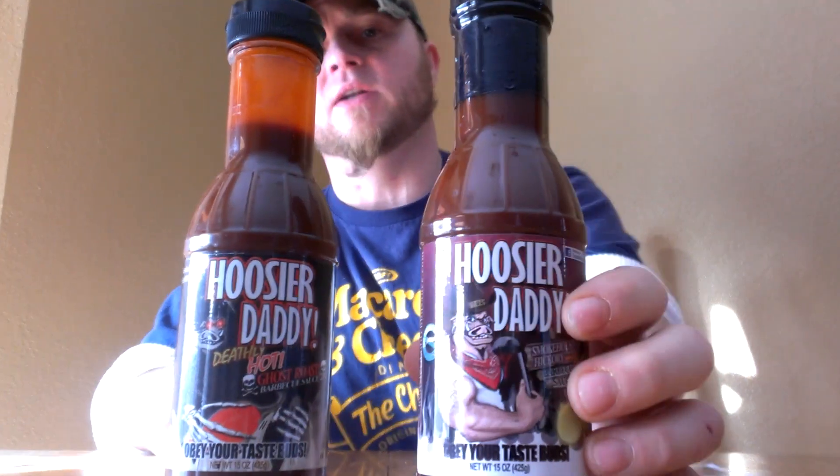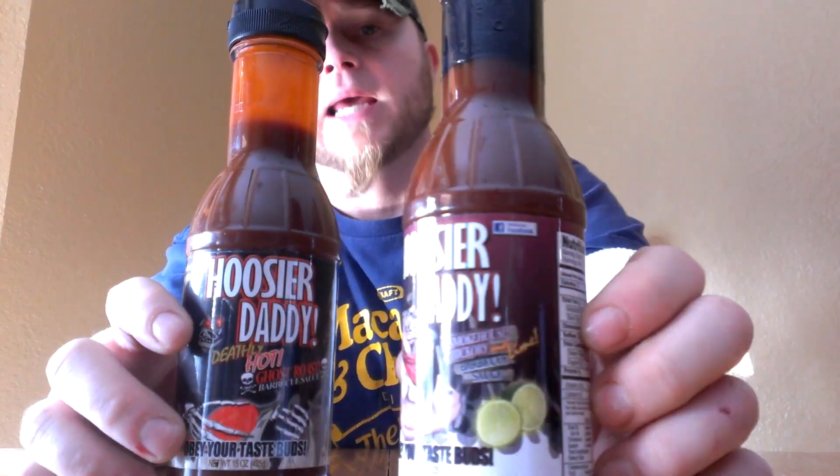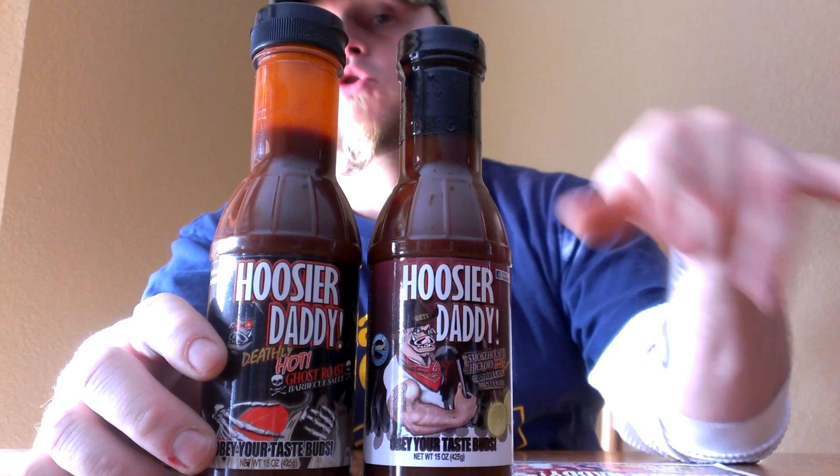Sweet just a little bit, but the heat takes control. Excellent, excellent sauce. Right off the get-go you get the brown sugar barbecue taste, and then it gets hot. Definitely a winner — another winner here. Kind of like a back-of-the-tongue burn, a little bit around the mouth faintly. The hotness is just right. Very good sauce — definitely worth checking out.